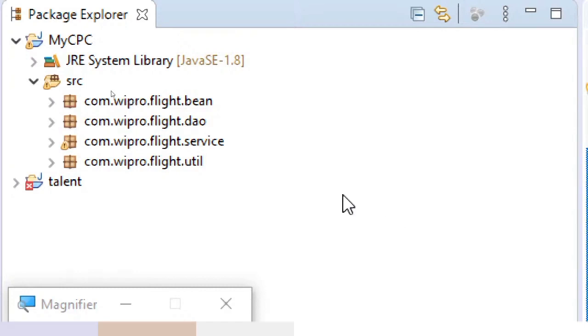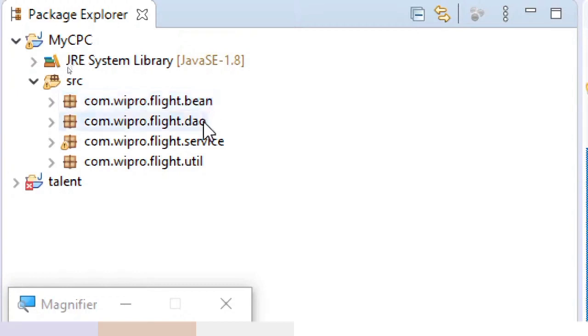Here you can see the package hierarchy, com.wipro.flight. The project which I received is some flight mechanism, where I have to check for the availability of flights. That's the project which I got in my final round exam of the Wipro certification. You can see the package hierarchy, just to make you understand how the package names will be. The DNS name is generally wipro.com, but in reverse order they write com.wipro.flight, which is the project.